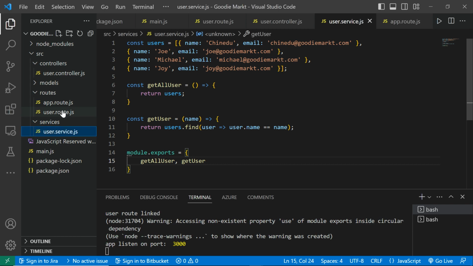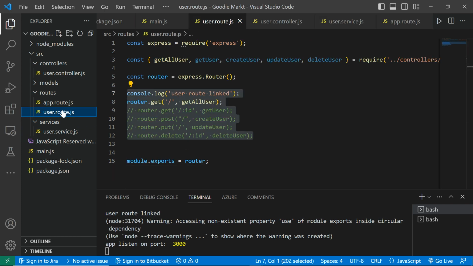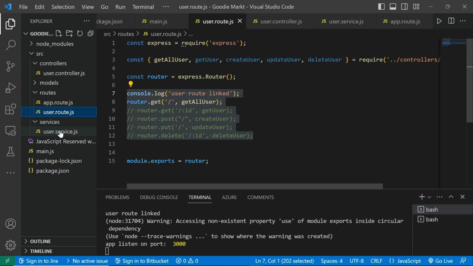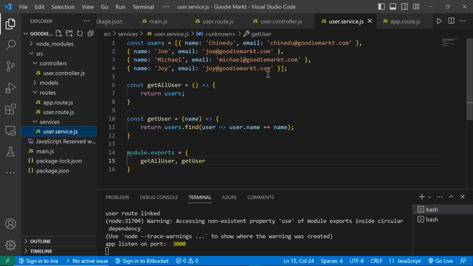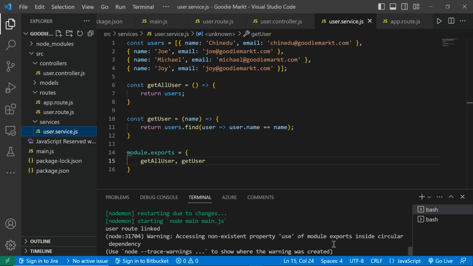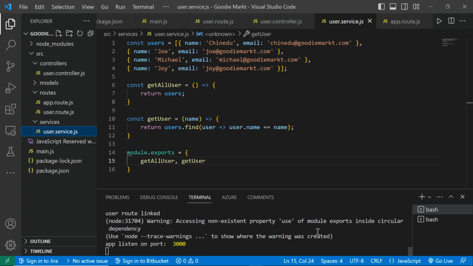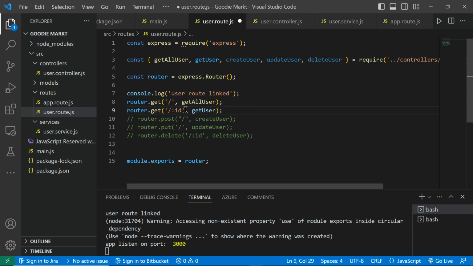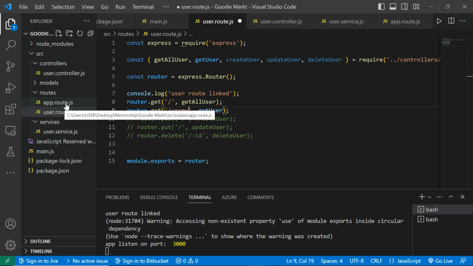What we need to do now is to come to the user route. Okay, we have something in the user service we imported mistakenly. Let's look at it. What do we need? Is it in the user route? Let's see. Okay, let's come to the user route and then uncomment this. So here we are expecting a parameter of ID, so put the name here. All right, then everything is already linked now.